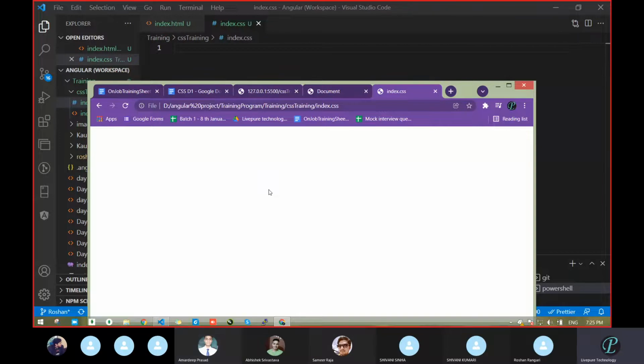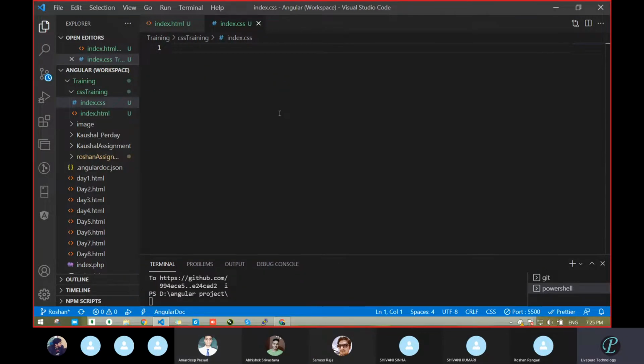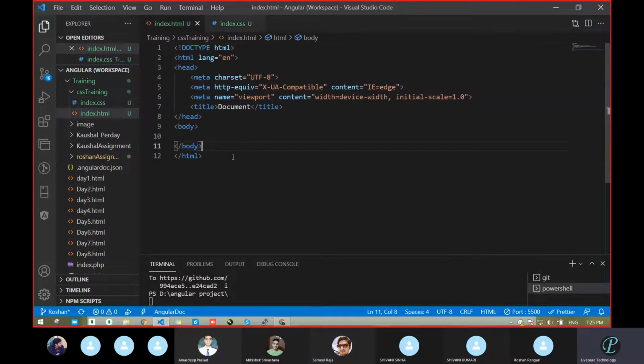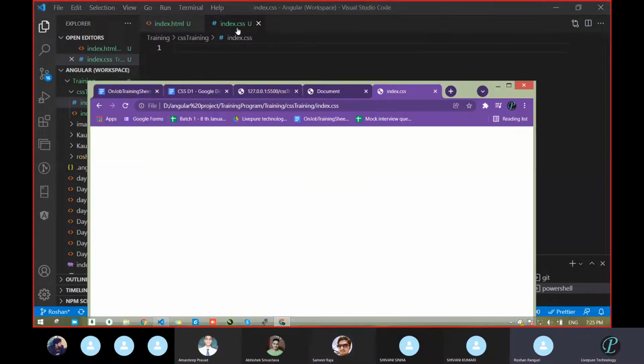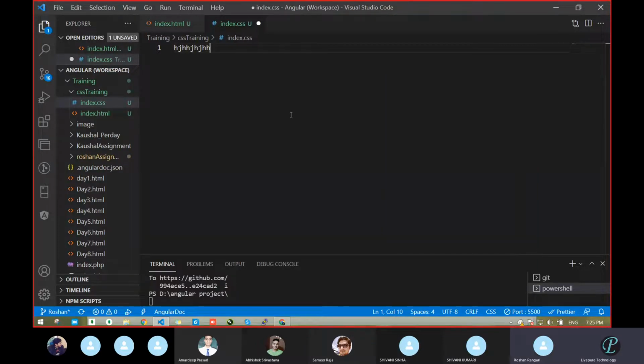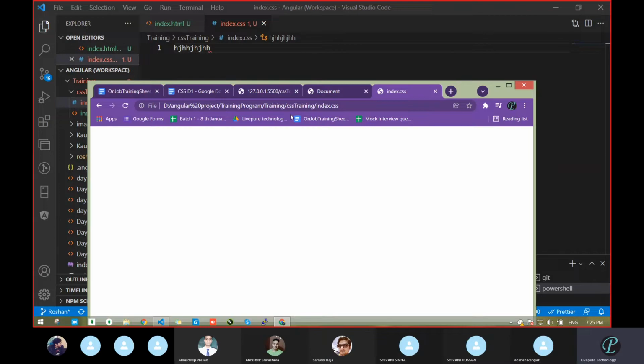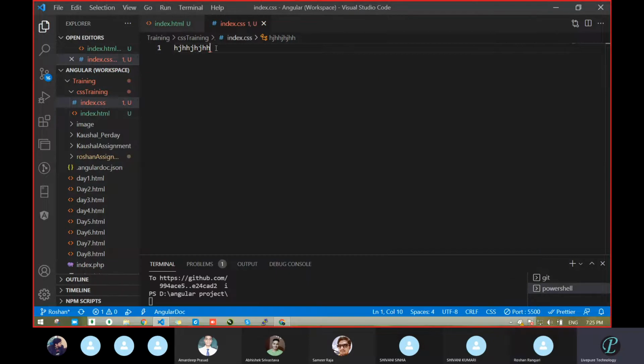Yeah. So actually, what I was planning to tell is that we will not write any structure as we write in the case of HTML. Got this one? Means in the CSS case, no need to write any type of structure. And next, this index.css will not work in your browser. Okay, because suppose we write anything, just let's see what it will do. I have no idea what will happen. It came. Okay, but see, some error is there.